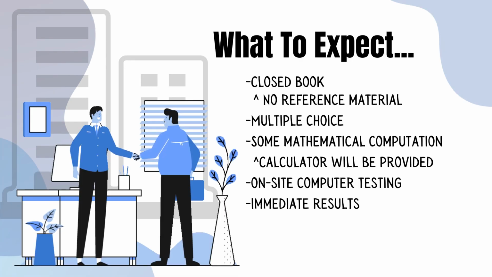Now, what to expect during the testing exam. During your test, it's closed book. There's no reference materials allowed inside the facility or in the testing area. The questions are set up as multiple choice. There are some mathematical computations and a calculator is provided. The testing is done on site and the results are immediate.